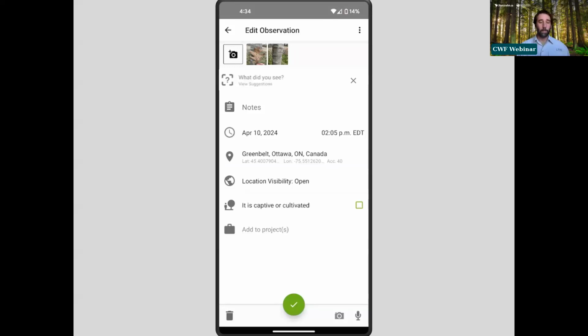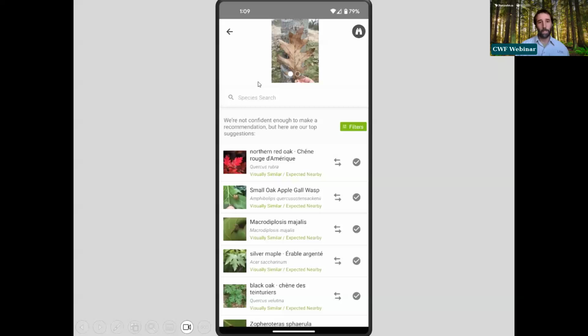Here, everything up until this point can be done offline using the app. It can pull the GPS location, it can add the dates, it can add the photos. But here we're going to tap to identify. And this, you can tap it, what did you see? And you can write in the species name. And you can still do this offline, but what it won't do offline is use the image recognition software.